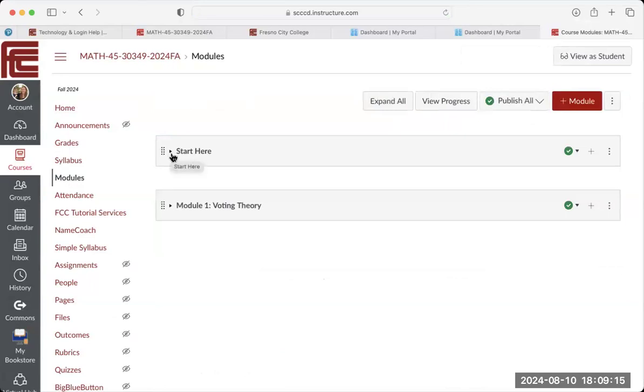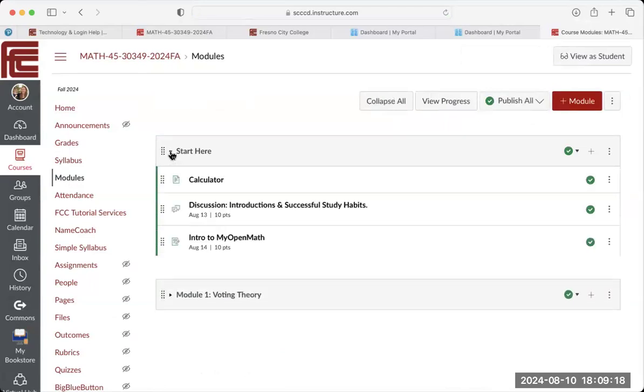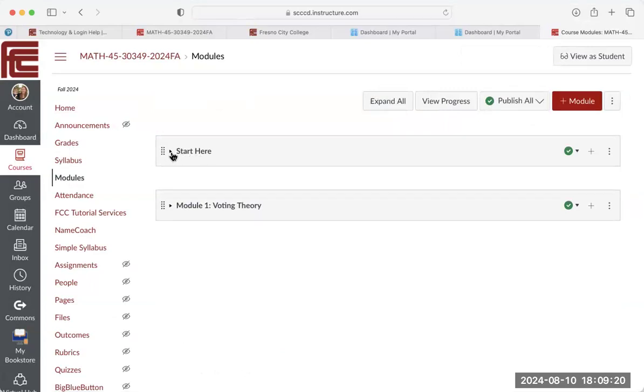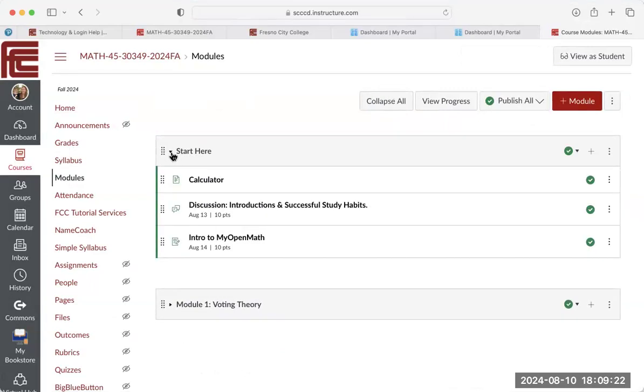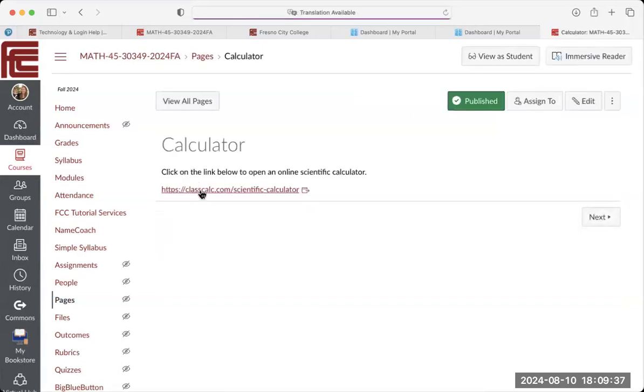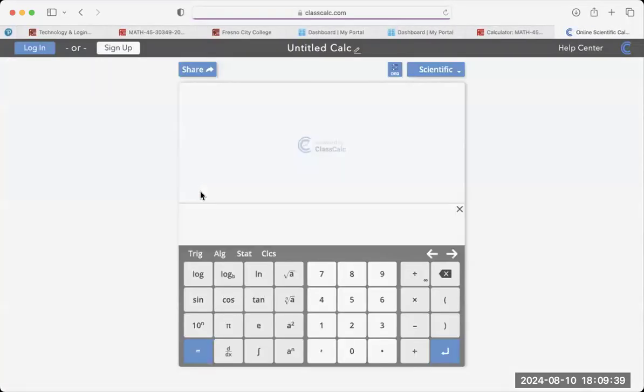And click on the little arrow next to the module to open all the assignments and pages in that module. So you can click on the Start Here module, and it shows you the calculator that you can use. This is a graphing, scientific, and well, I can't remember if I put a graphing or scientific, but it looks like a scientific calculator here for you to use.